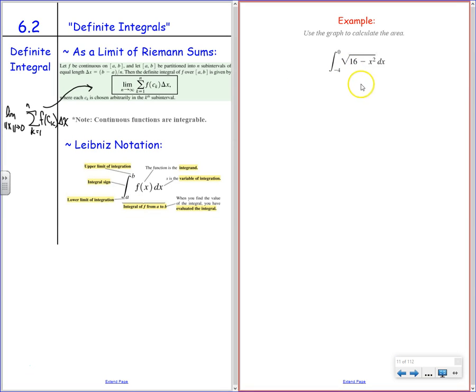Thank you. You're welcome. Cool kids, use a graph without your graphing calculator to approximate. Don't solve because you don't know how. We don't know how? No, we don't. Because u would be 16 minus x squared, du, or u prime would be 2x. There's no 2x to cancel out when you solve. You guys don't remember u-sub either. Nope.